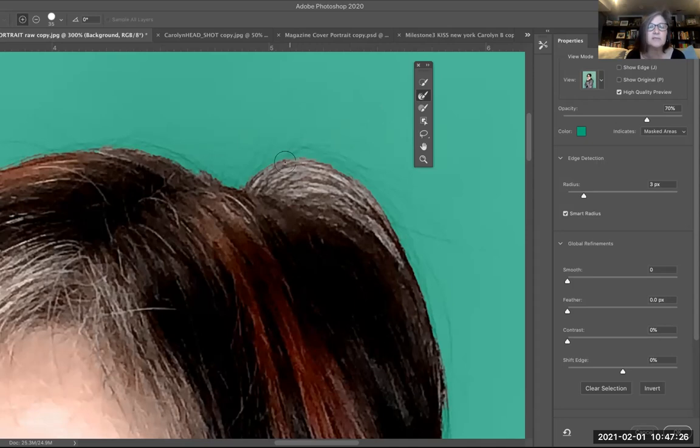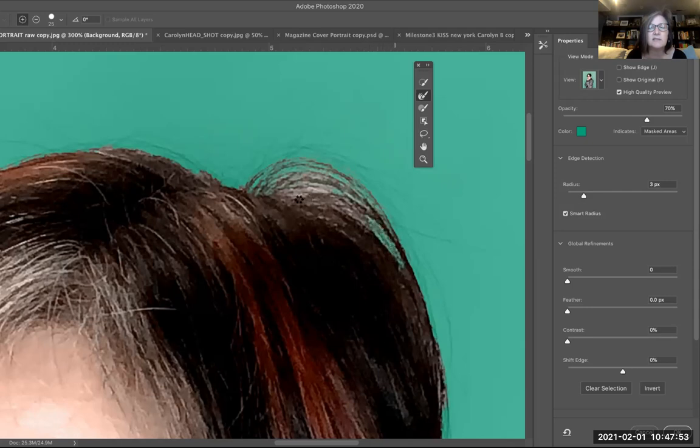So watch what happens with my brush. And I have to be careful that it's not too big. So I might press left square bracket, make that a little bit smaller. Watch what happens when I paint over the hair in the background. See what it's doing? It's going, oh, look, there's some background between those hairs. I'm going to paint those out and leave your hairs selected.